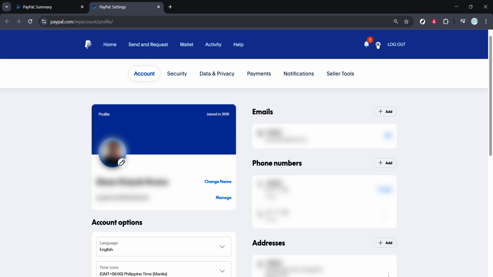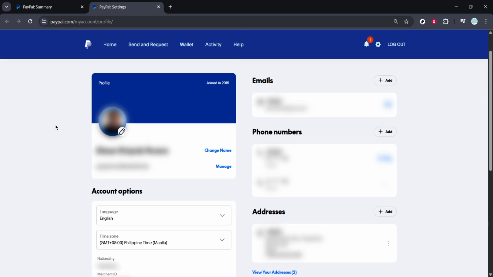This will take you to a page where you can manage various aspects of your PayPal profile, security, and payment preferences. Once you're on the settings page, you'll need to navigate a little further. Simply scroll down the page. As you scroll, keep an eye out for specific text. What you are looking for is a phrase that says, "Upgrade to a business account."